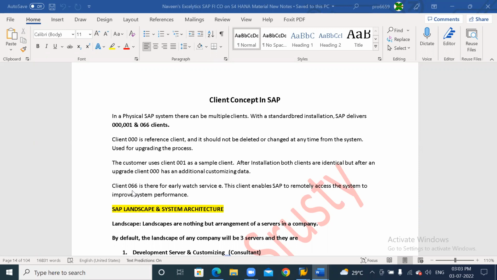So in real time, that is the reason we say it improves system performance. How does it improve it? I'm taking only one example: you are posting a number of errors in the system, and then your auditor finds that you have made so many errors. For all the errors, you need to do the reversals and repost. The number of entries will be there, the data will be captured, and much memory will be occupied.